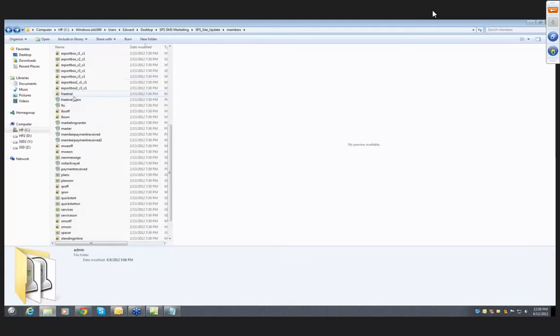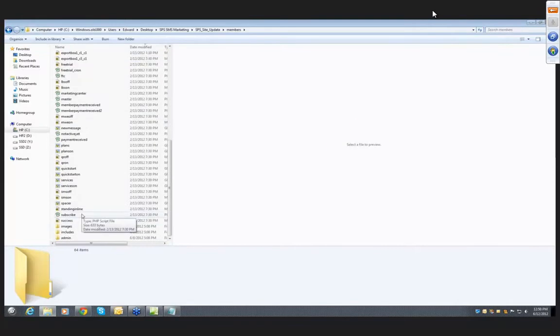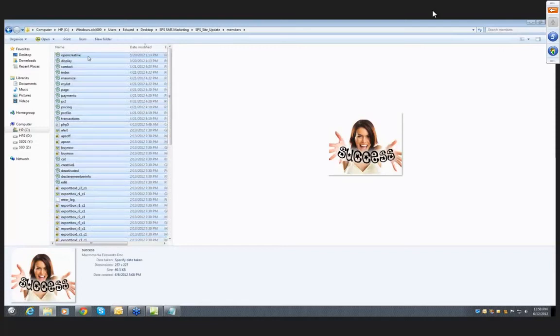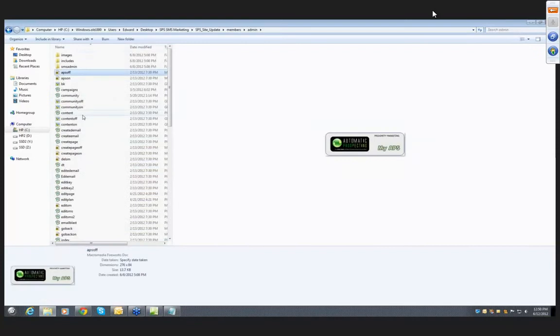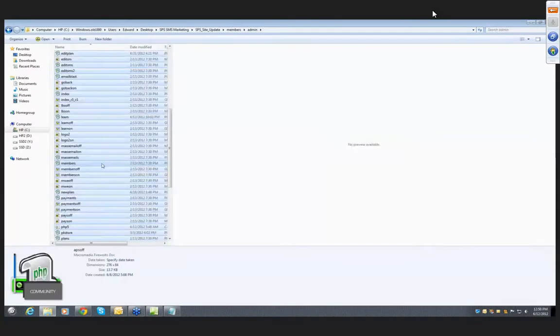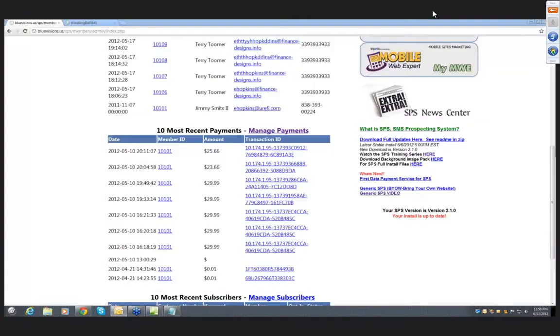On the front end here, inside the members folder, up to here, to here, and then the admin from here to here, and the includes folder. That's it. But unless you've done custom coding inside of the PHP files, just drag it all over. Exactly. And if you've done custom coding, then you shouldn't be doing custom coding unless you understand all of that, is the bottom line.